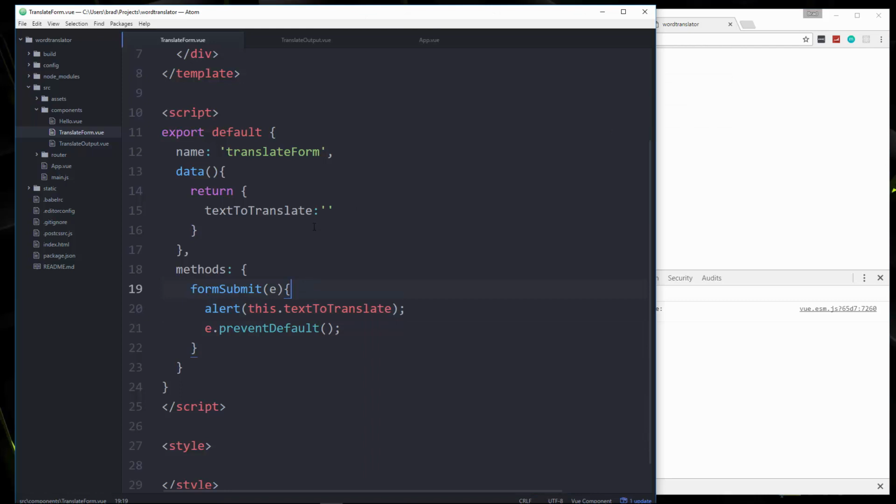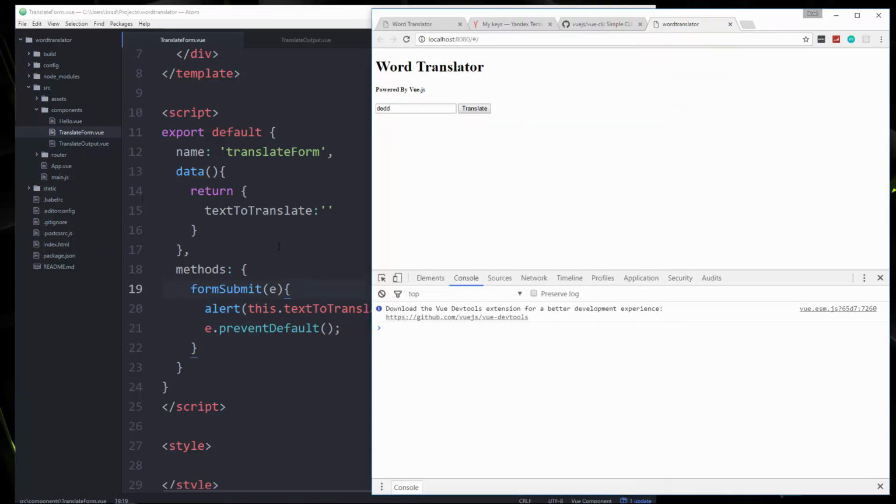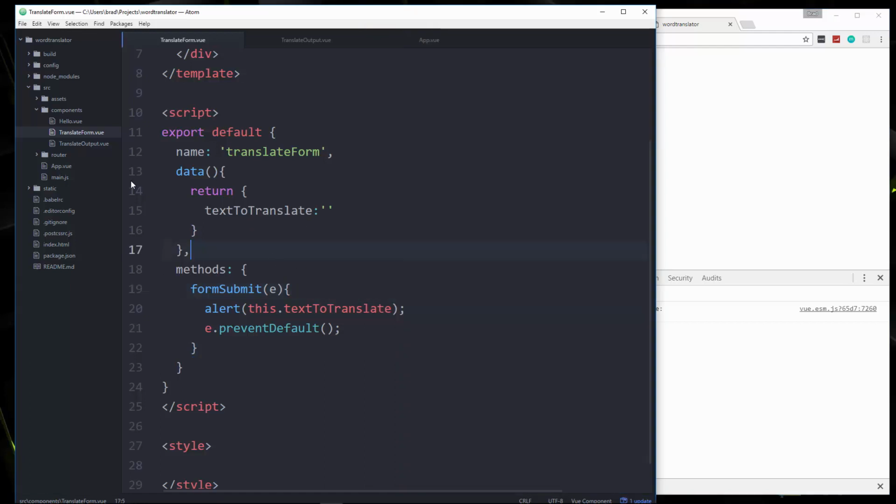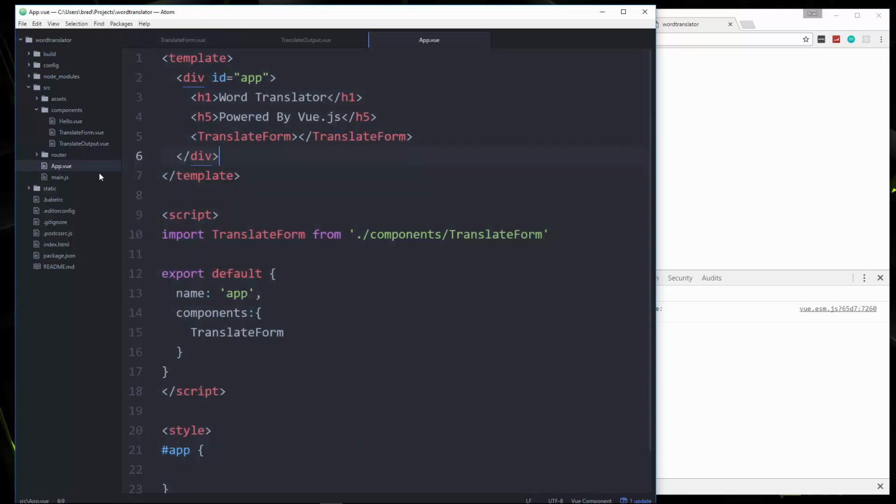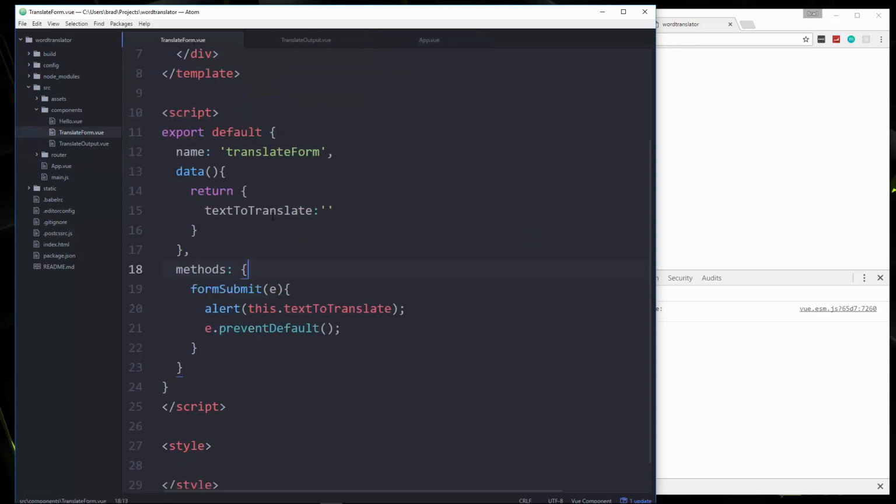Now we need to basically take the text that we put in this component and send it up to the App.vue component. The way that we can do that is by using emit. We can emit a value from this component. If we look in our App.vue file, we can emit something from this into our main app component, because that's where we want to do the actual HTTP request and all that. We don't want to do that in the form component.